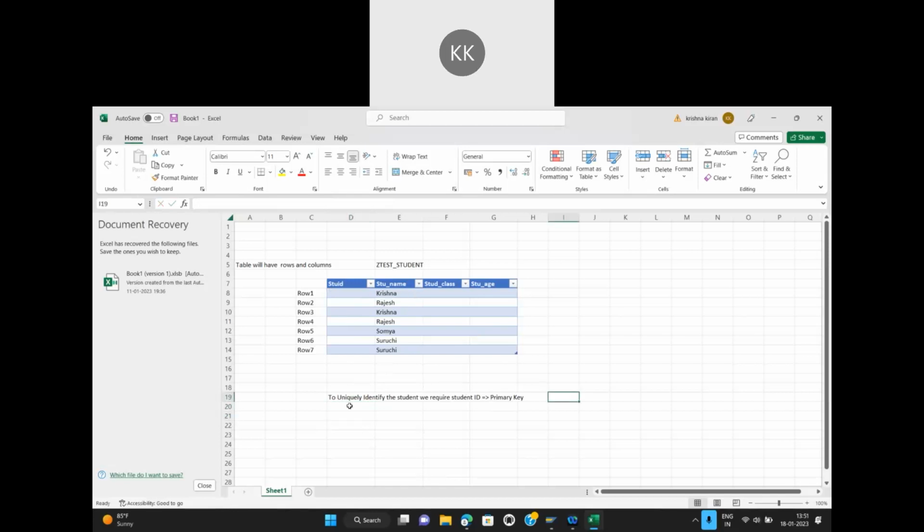It will uniquely identify the student data, even if the student names are the same.